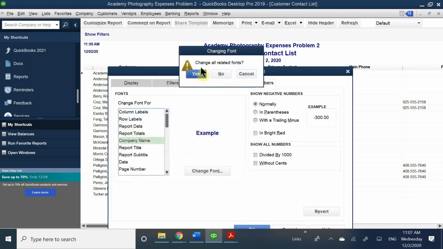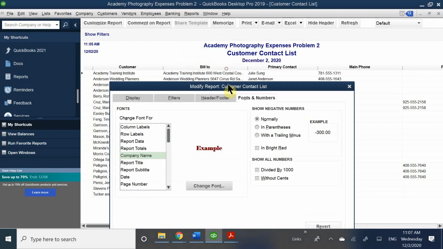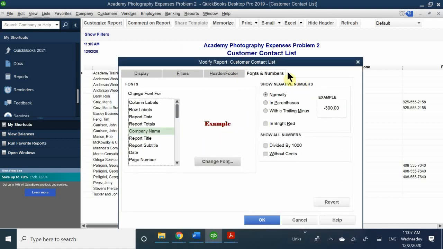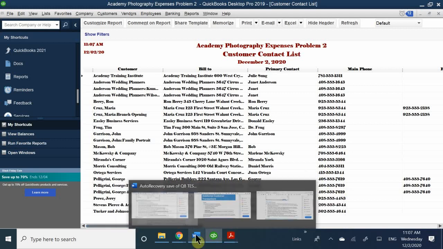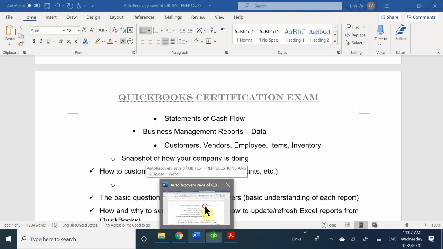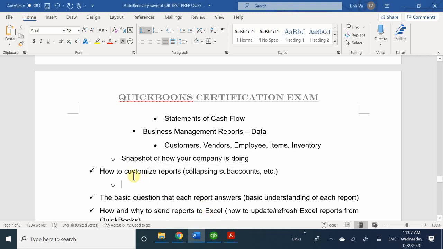I click OK and click OK, and here it shows. It changes the way I want it to look. So that's what customizing reports does. It just changes the appearance of a report. Customize it to how you want to see it.